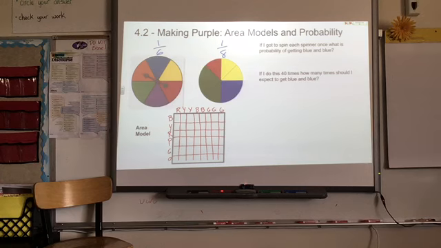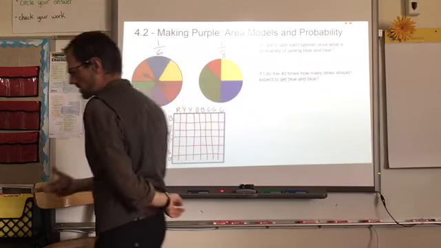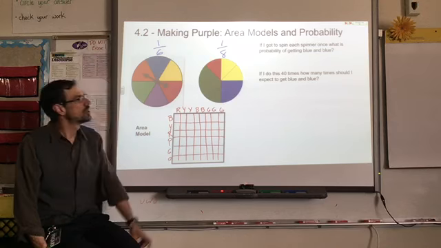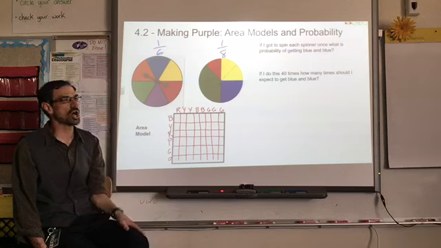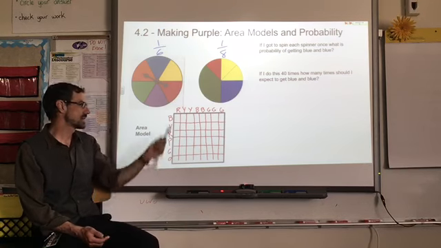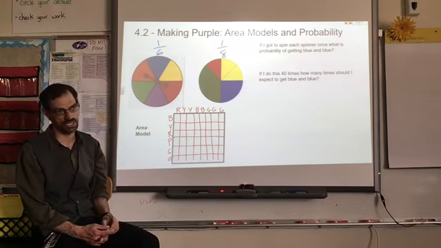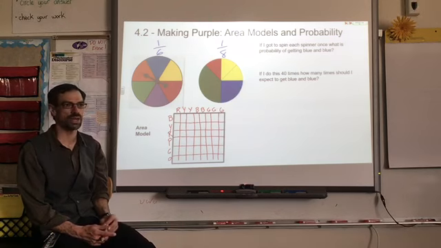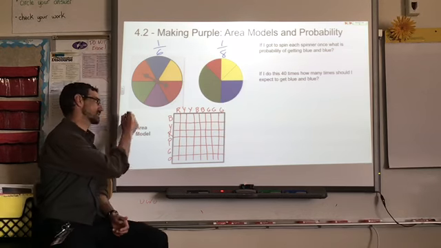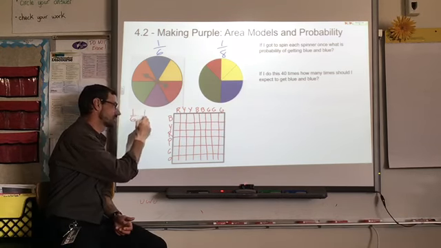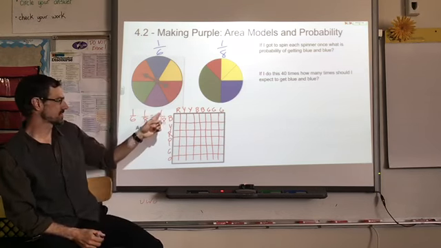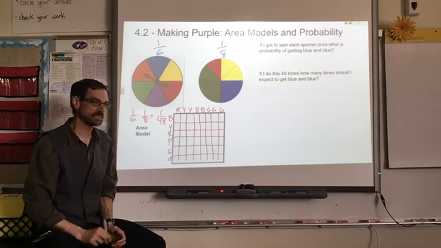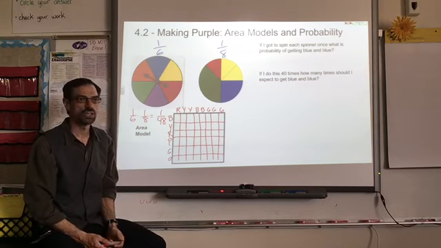So based on what you told me, I know that my area model needs to be broken into the smallest fraction that is represented. We said the smallest fraction here is a 6th, the smallest fraction there is an 1/8. So I took my top and I broke that into 8 sections, and then I took my side and I broke it into 6 sections. So how many possible outcomes would I have? 48. So I would go 1/6 times 1/8, and that's going to give me one outcome out of 48. And 6 times 8 would give me my total outcomes.